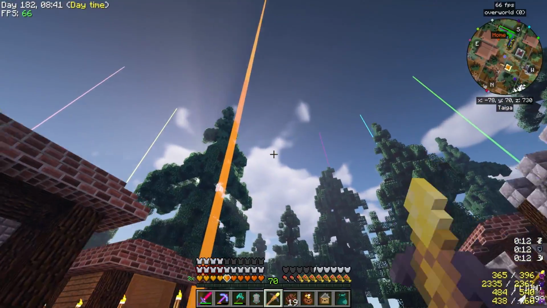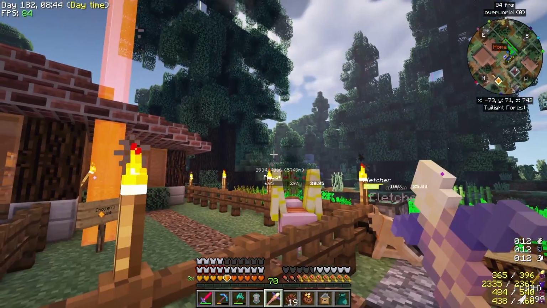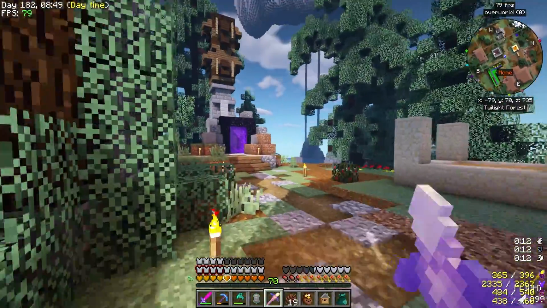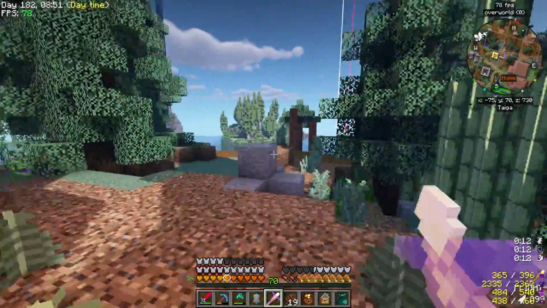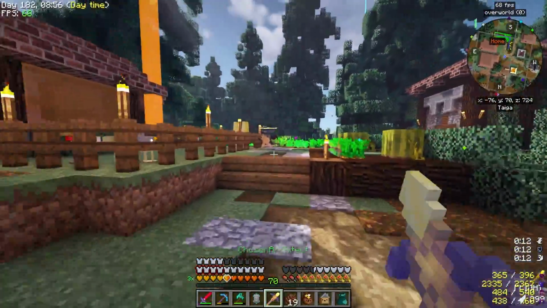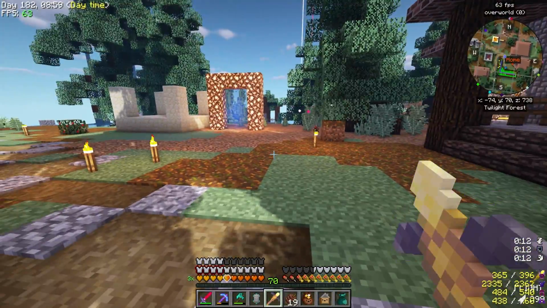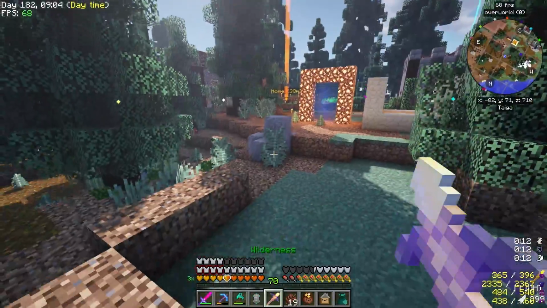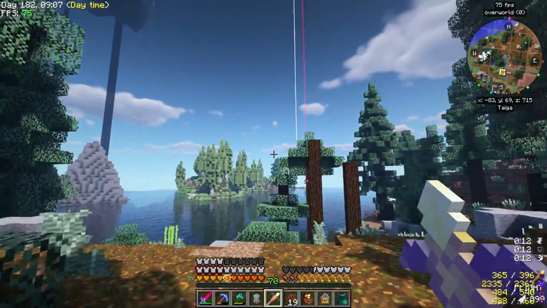So we are back in our beautiful world after taking on the Twilight Forest. We now get to adventure and explore another dimension. And this dimension is rather dark, scary, immersive. Probably one of the most immersive Minecraft mods that I've ever got to play with.